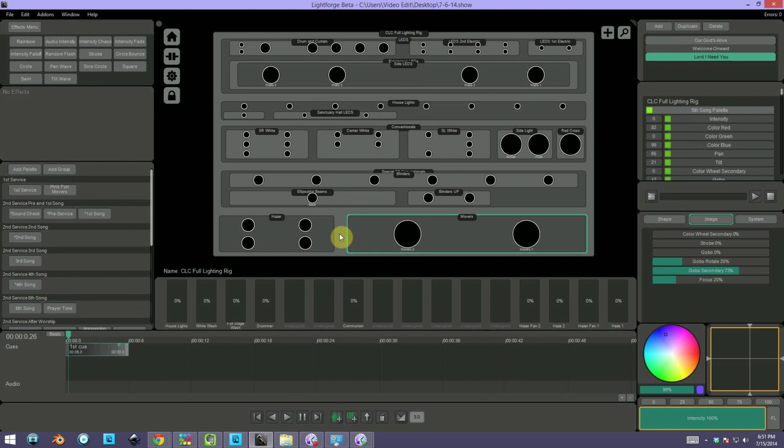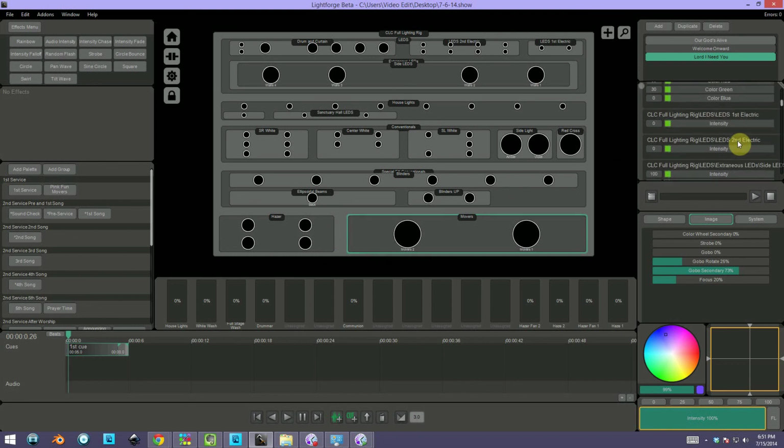This is a very valuable thing if you build all of your cues based on a certain palette, or a certain position of, say, your movers. You pointed your movers at a certain position, and then find out they're not going to work there. Instead of rewriting all these cues, you can just change the value of the palette, and it'll update automatically in all the cues. So that is the overview of programming with palettes, programming cues and cue lists in Lightforge.